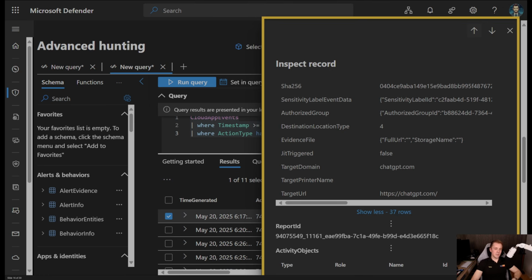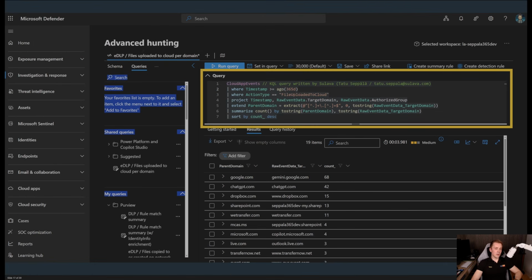So we're going to look at this in more detail. There's a table called CloudAppEvents. You can see it here. This Advanced Hunting tool requires you to use a language called KQL, Kusto Query Language, to look at logs. So you can write all kinds of queries here. I'm going to give you a few. You can take screenshots or look at the recording if there's one available and use these queries. But for example, you can query for file uploaded to cloud events.